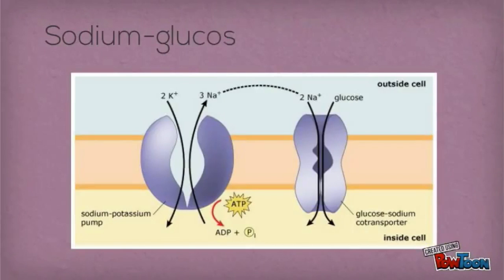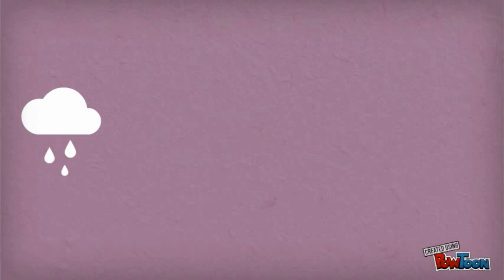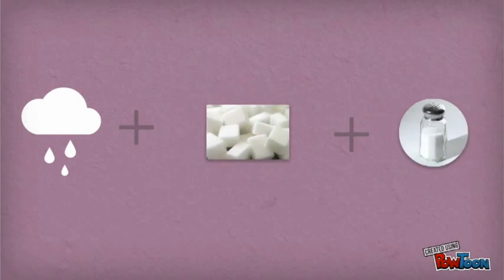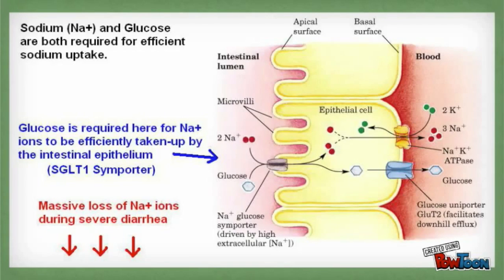Despite the fact the intestine can't absorb water in a normal fashion, due to the presence of sodium-glucose co-transporter carrier proteins, they have an alternative route to take. These carrier proteins absorb salt much better in the presence of glucose. Therefore, oral rehydration solutions are made up of the right combination of water, glucose and salt to maximise salt absorption. If sodium ions are absorbed by the epithelial cells, it causes the water potential of the cells to fall so that water enters by osmosis.